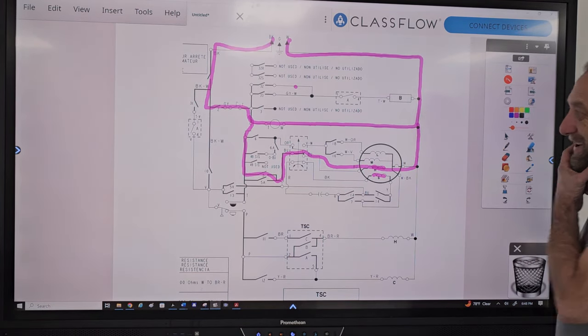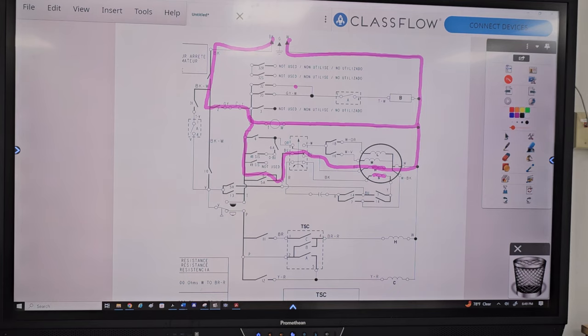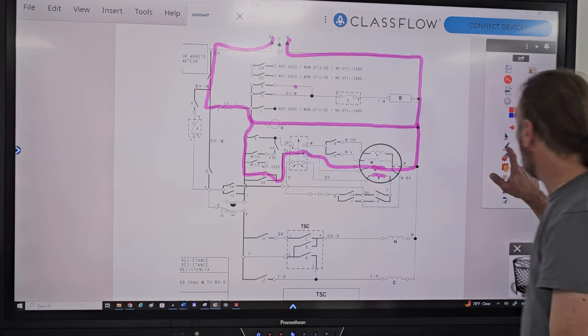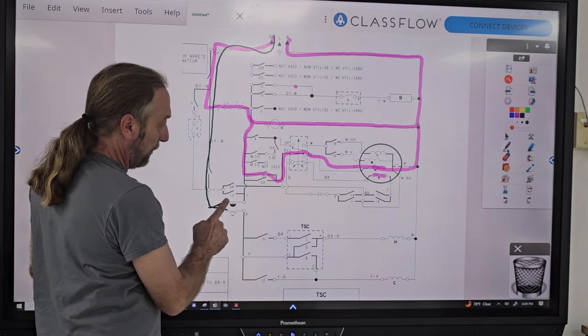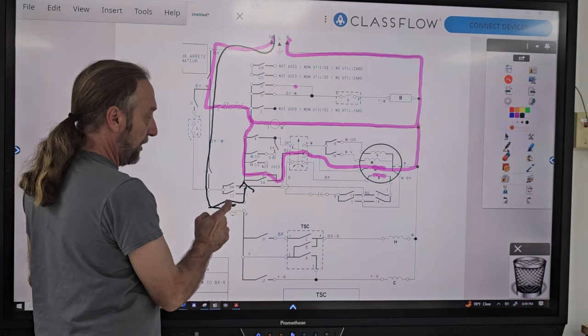Well, you know, I thought about the problem and I see that my answer would have been wrong, but also right. If you put it in spin, it would spin, but it would fill and then stop. It wouldn't advance to the spin. I wrote it down wrong. What I meant is that the machine would fill up with water, and then the water level switch was supposed to go up here so that the motor and timer can run.